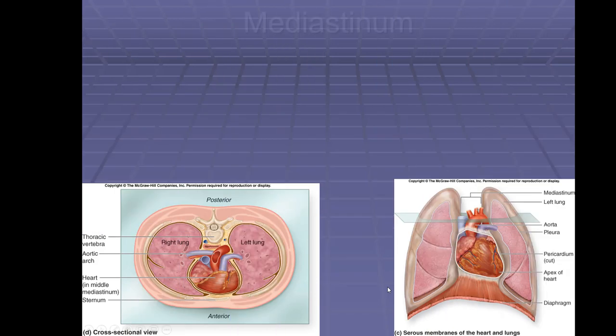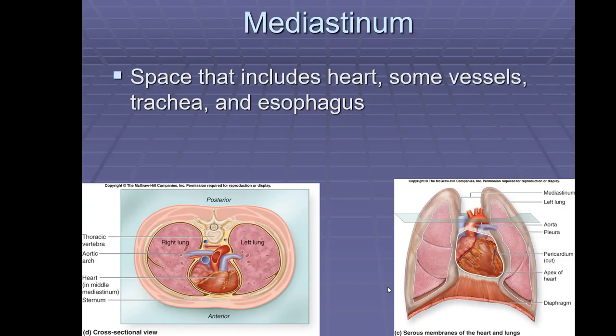All right, this is not a cavity, but it's a space. So this space is called the mediastinum. It's just a space that includes the heart and some other structures. The heart is the big thing here. So if you look at a cross section of the level of the heart, you can see that the heart sits between the lungs. It's in front of the vertebra, and it's behind the sternum or breastbone. So that space that's surrounded by the breastbone, the lungs, and the vertebra, that's called the mediastinum. And that's where the heart sits. So it's a space, it's not a cavity. It's not a true cavity, but it's a space that includes the heart.